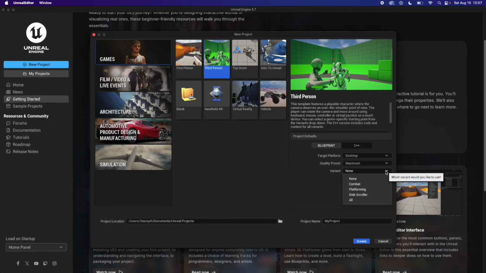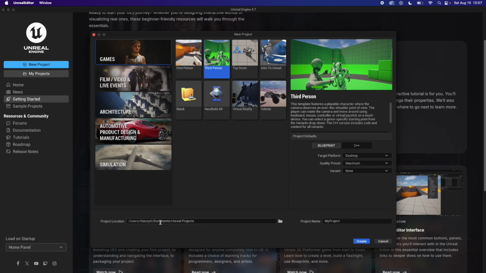And then, of course, you have different variants, so you could do side scroller, platforming, combat, all here if you want, or none. You can choose one of these if you want to already have something set up inside, which is kind of nice. Then down here you have your location.